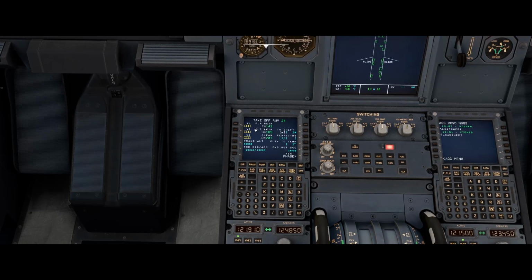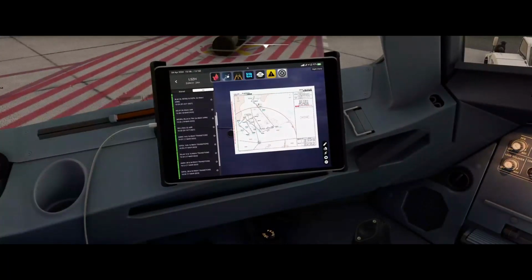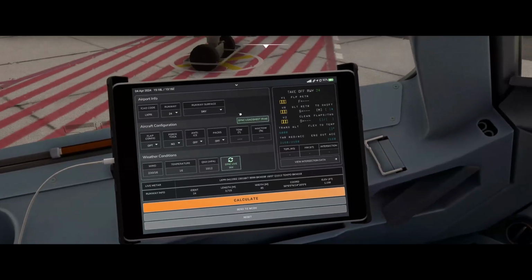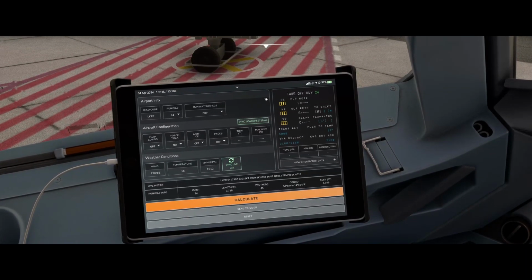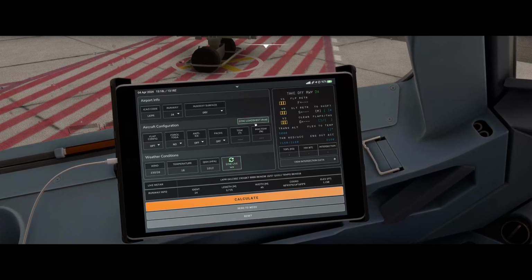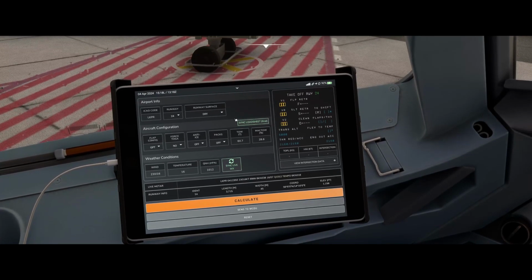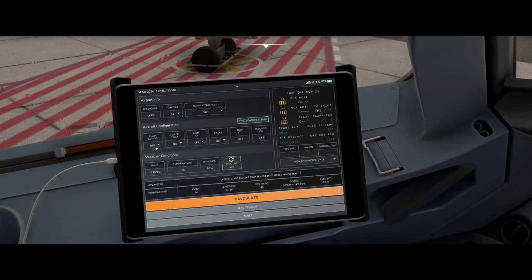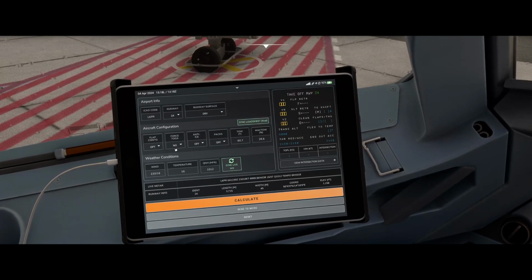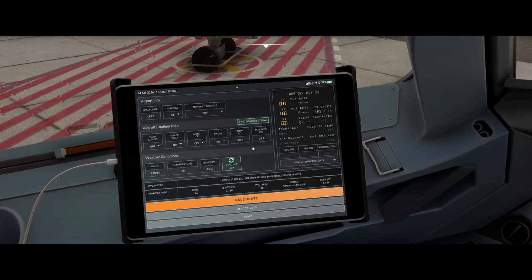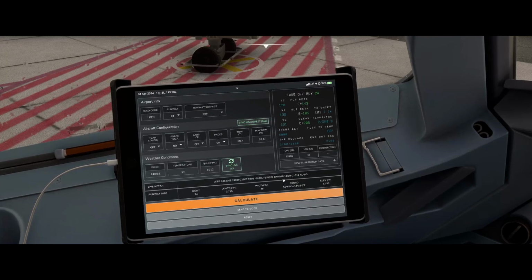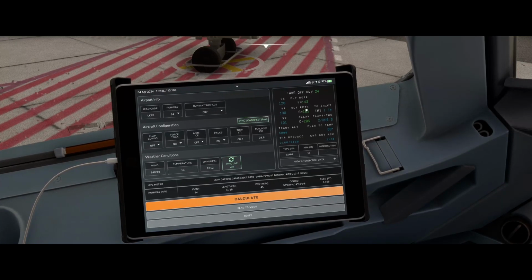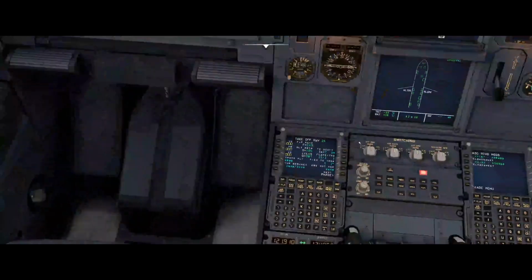Cool, then the final thing we need to do is go to our performance page. We have a performance calculator, so we're going to use LKPR runway 24. Runway surface, I believe today is dry. We're going to go with dry for today, but obviously you'd have to check that on the ATIS and make sure. We'll go with optimum flap configurations, not TOGA. Anti-ice will be off. Packs we're going to keep on. Sync the weather conditions, sync the load sheet, and we'll calculate. And these are the speeds we're going to be inputting into our performance page.